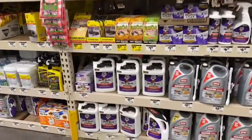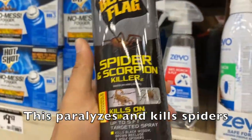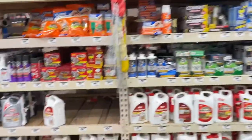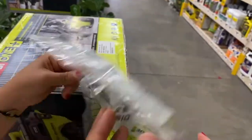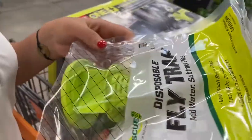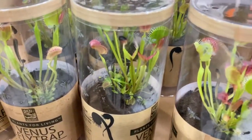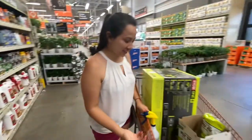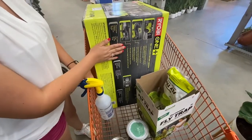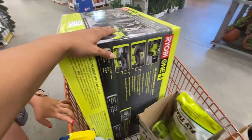So let's go to Home Depot. This is what we came for — this is the spider spray one, but I don't know how good it's gonna kill them. We also have a fly problem, so we got this fly trap thing, hopefully it's gonna trap them. And we also got this — it's perfect for the house because we have so many flies. We got this for a reason, you're gonna check it out later, and I'm so excited.